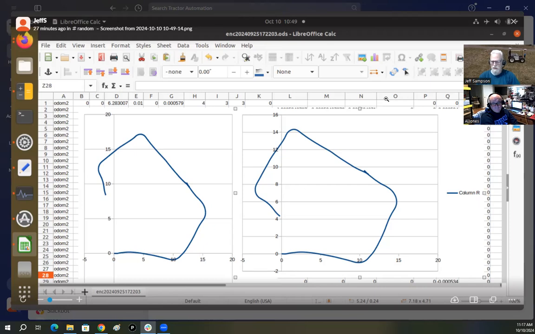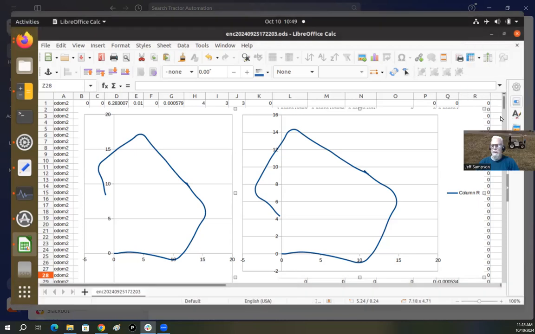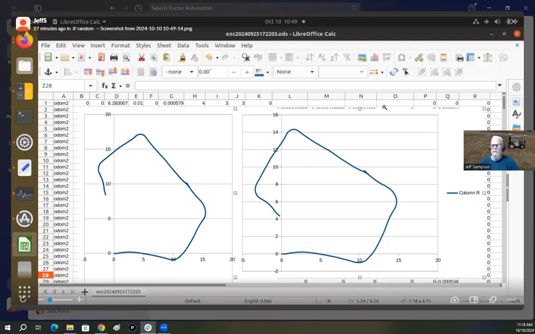It updates the encoder like 10 times a second. So there are several columns out here that are regenerating essentially the XY of where you're at, and then we plot it. The one on the left said plot column, I think B and C. That's your X and Y offset from where you started. Down here it starts at 0, and as you drive along, it shows you your current position as the odometry generates it.